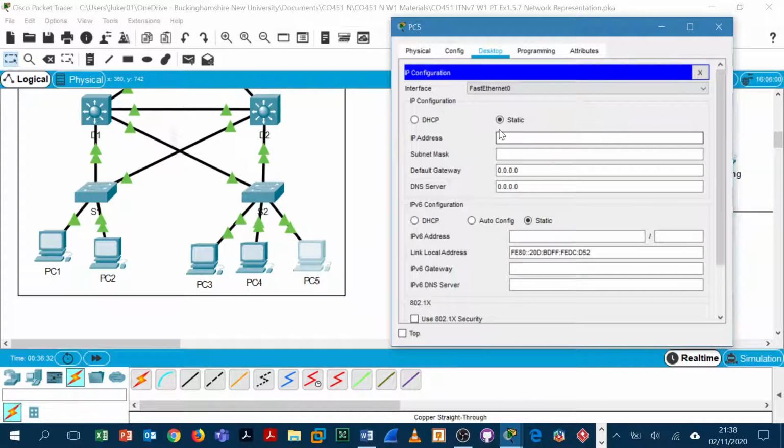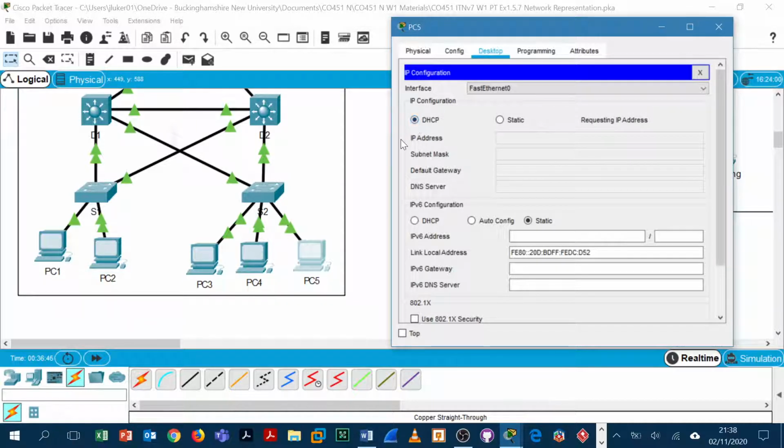At the moment it's set for static manual IP version 4 and static manual IP version 6 configurations, and there's no details actually on here effectively. So let's just see what happens if I click DHCP on the IP version 4 configuration. If there's a DHCP server on this network, then it will give me an address, and sure enough, it has done.